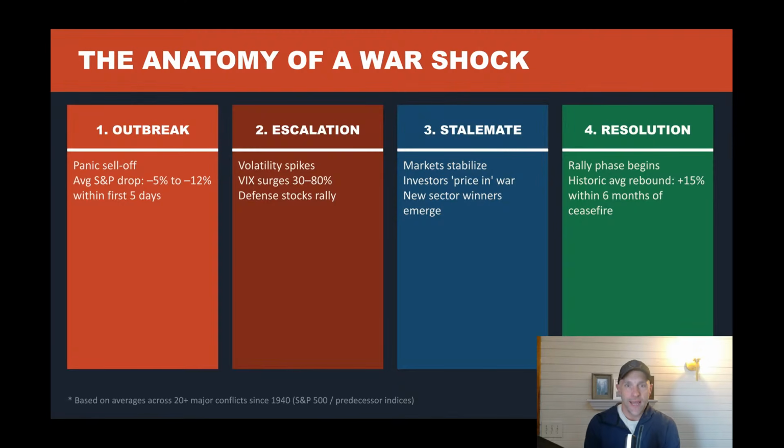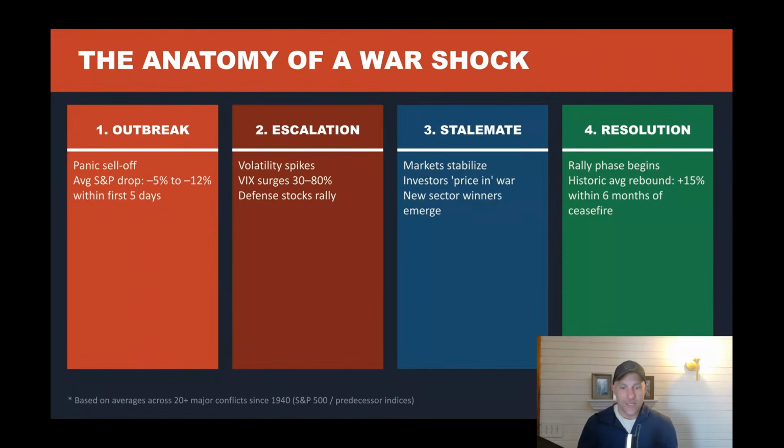And there is an index that you can follow to see what the level of volatility is in the market. And it is known as the VIX. And so typically what you see during escalation is the VIX will spike anywhere from 30 to 80%. And you might be asking, well, how much did we spike on the VIX during this recent conflict? And the peak so far, because we're still in this process, was 35% on March 9th. So we've had a pretty significant spike, but not to the 80s, which it has been before.